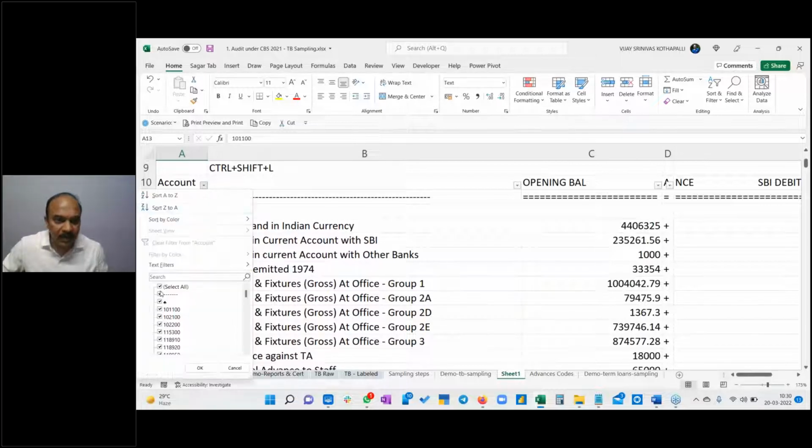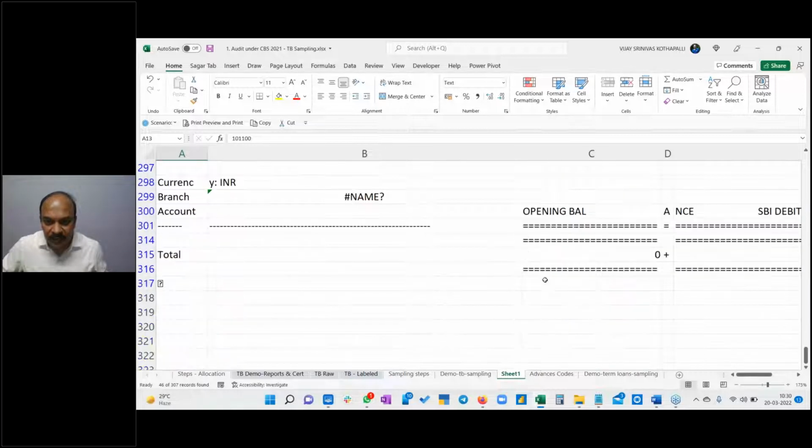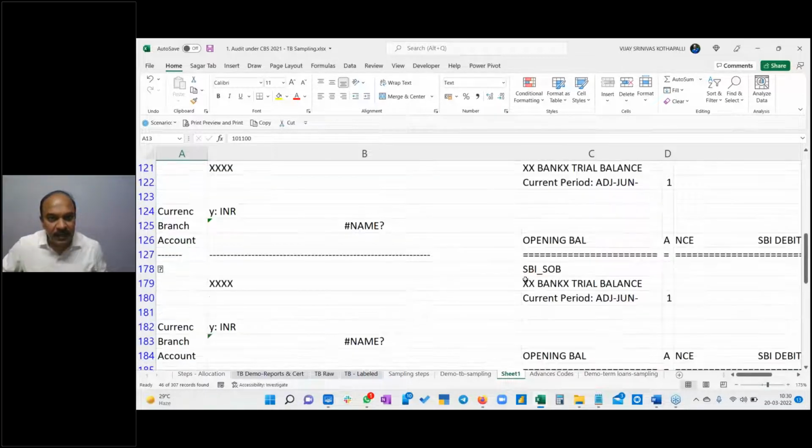But anyway, it doesn't take much time, because what we are doing is once in a given branch, we are not going to repeat this. So I just need to ensure that I'm selecting what is not required, like in this case the top 2 rows, and of course the last part. You just select those. So what you get to see is only the junk data. Rest of the important data is hidden.